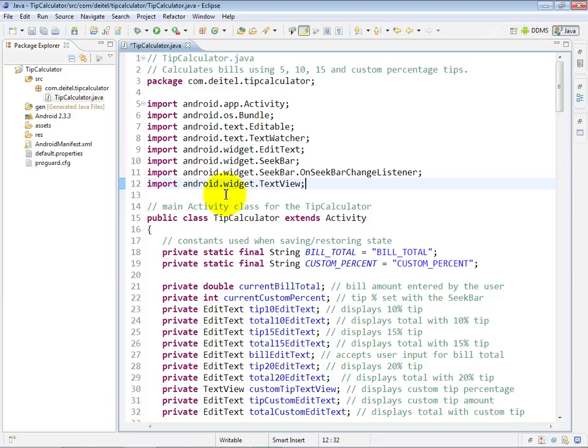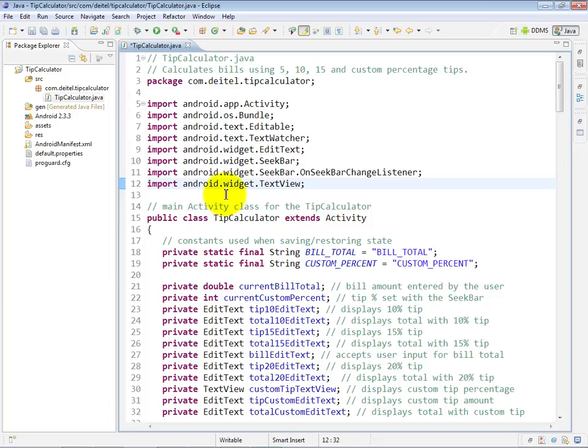Now, if you have a class or interface name that's in multiple Android or Java packages, then what it will do is show you a dialog in which you can choose the appropriate import. So if there's any kind of collision of names, you will be forced to make the decision on which import statement to use. So that's just a nice handy feature of the IDE.